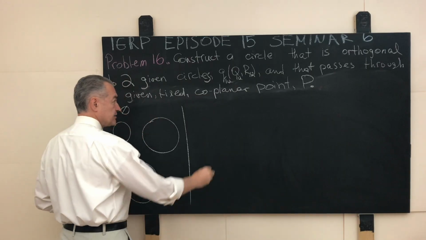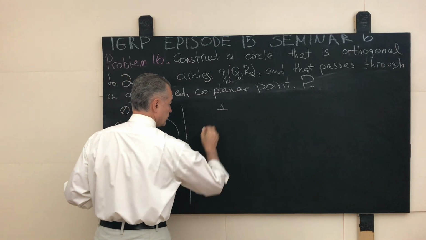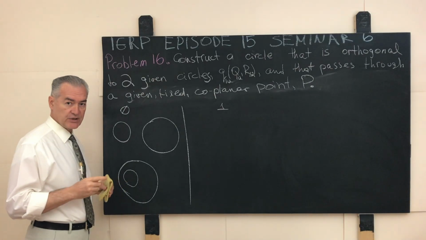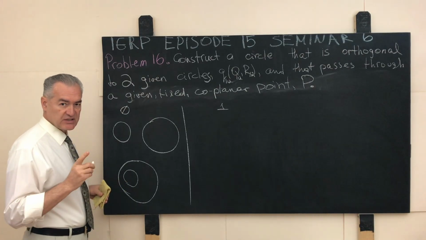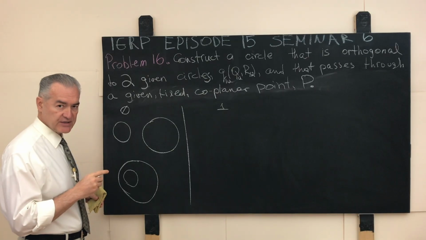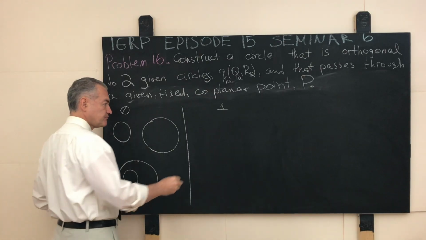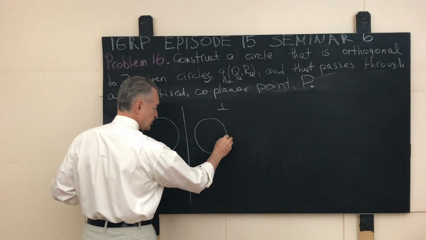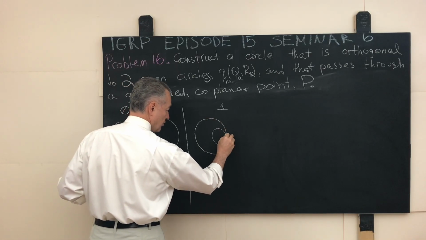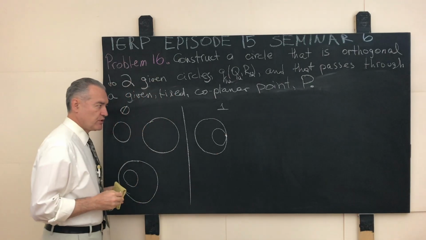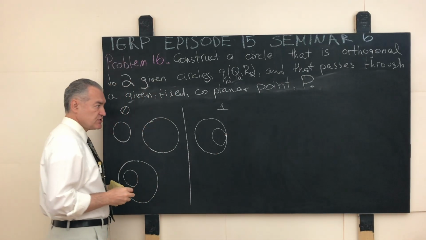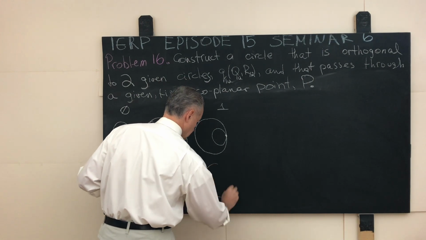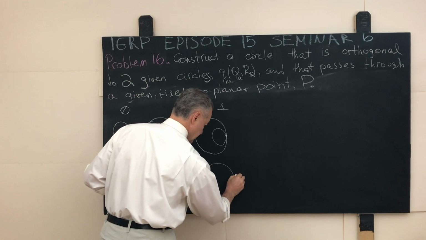In the second case, the two given input fixed distinct coplanar circles have precisely 1 point in common. In this case, again, there are two possibilities. One circle can be touching the other one like so, with the so-called internal tangency, and in the other case we can have two circles touch each other externally like so.